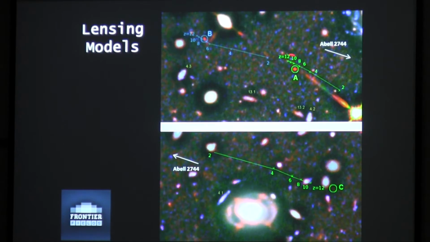And so getting back to that result I showed you where they found A, B, and C galaxy, they ran the models. They estimated that A, just don't worry about these numbers other than the bigger the number, the further away the galaxy should be. These are the models. They thought A should be at around an 8 or a 9 here, and then they found that B was around an 8 or a 9, and then they saw that C actually fell off the charts. What does this tell you?